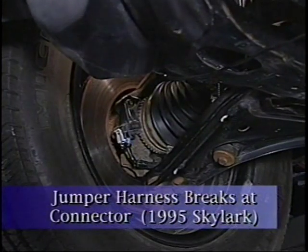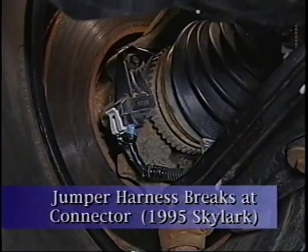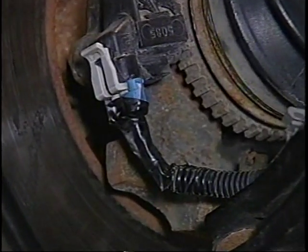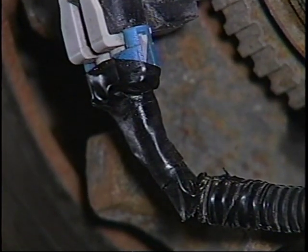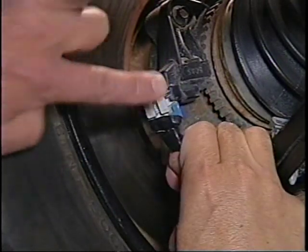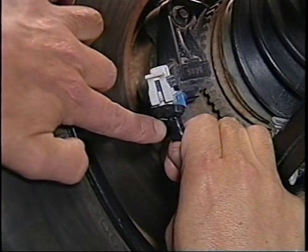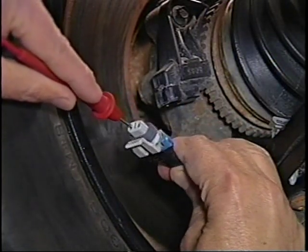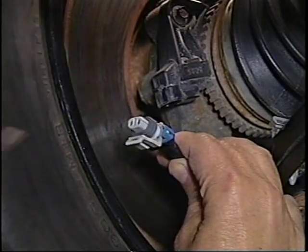The next concern covers wheel speed sensor connectors on a small number of 1995 Skylarks. These cars were manufactured with electrical tape wrapped around the connector to help support the wiring. Unfortunately, the tape causes the wires to flex and break at the terminal connection. When you inspect this connector, the wiring relaxes and contacts the back of the terminal, so the problem is usually not found, making the source of this concern difficult to locate. When testing the circuit with a meter, jiggle the wires at the rear of the connector to detect any looseness that could set codes. Replace the harness.